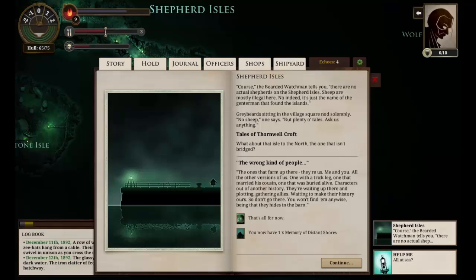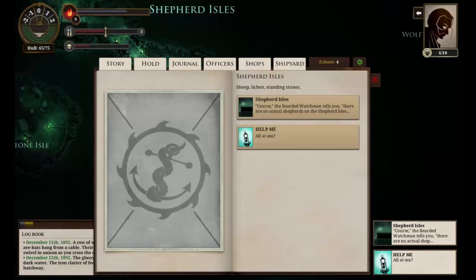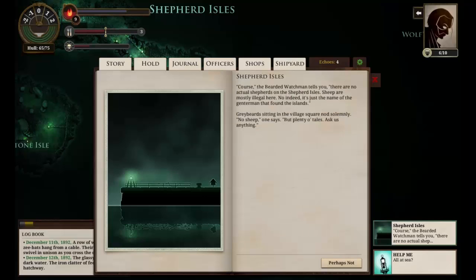So we gain a memory of distant shores. Right, what else can we do? I like Shepherd's Isles. I don't remember any of this the last time I was here. Oh, no, we're done. Of course, the bearded watchman tells you there's no actual shepherds on Shepherd Isles. Sheep are mostly illegal here. Mostly illegal. No, indeed. It's just the name of the gentleman that found the isles.